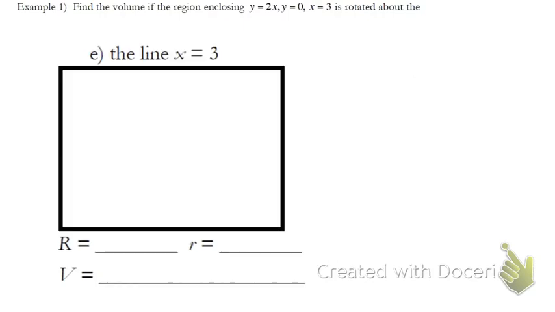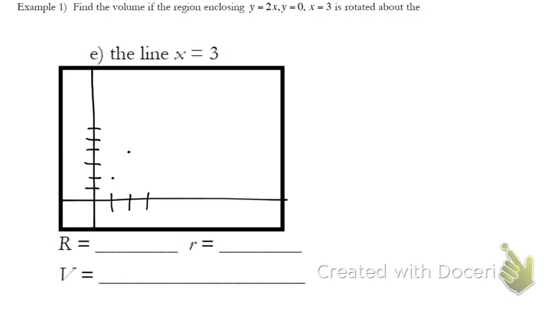All right, next example is the same area again, but this time we're rotating it around the line x equals 3. So if I can draw this really quick. 1, 2, 3, 1, 2, 3, 4, 5, 6. So again, it's this triangular area. And I'm rotating it around the line x equals 3. So that red line is the line x equals 3. First thing I want to do is reflect it across that line. So if I reflect it, it looks like this.